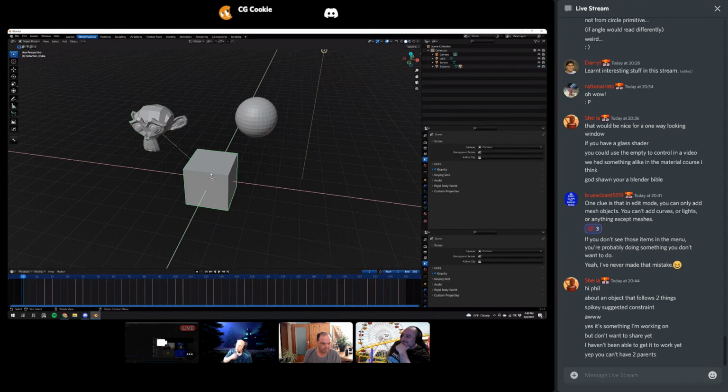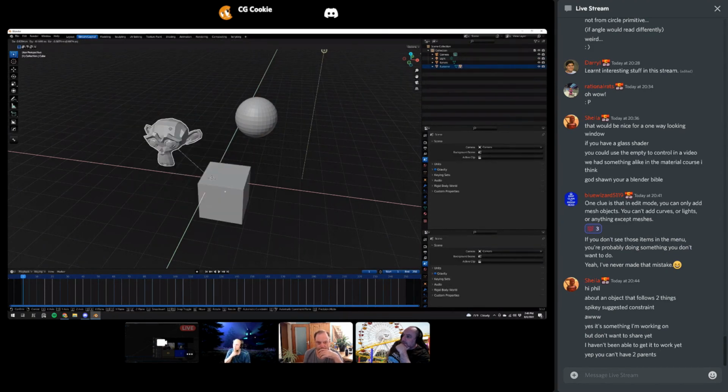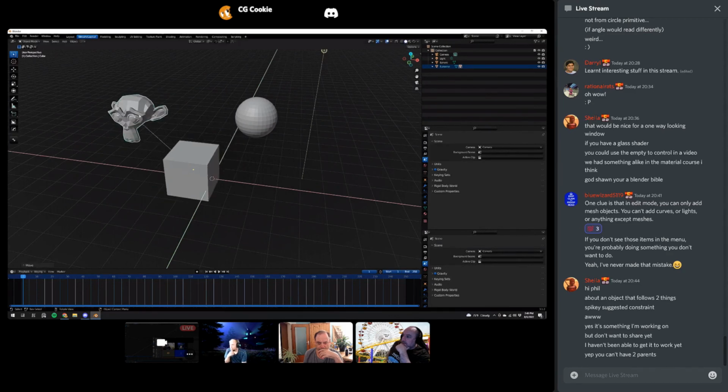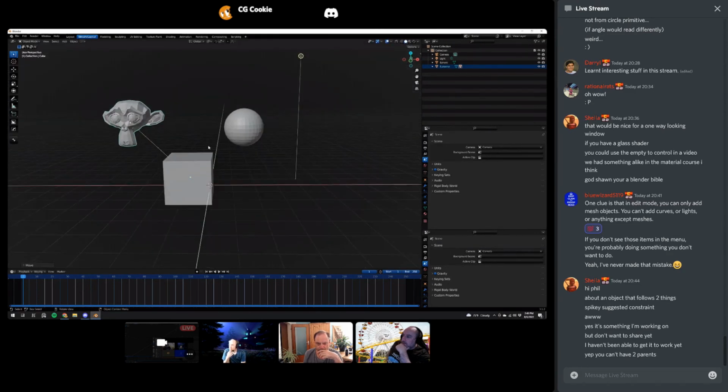Object there. So here's the child, and the parent moves that around, right? If you want the sphere to also control this, you would have to add a constraint. We can do copy transform. We'll say local.